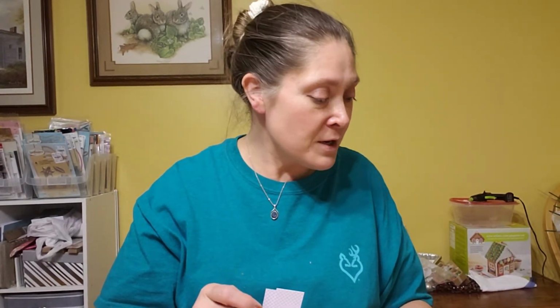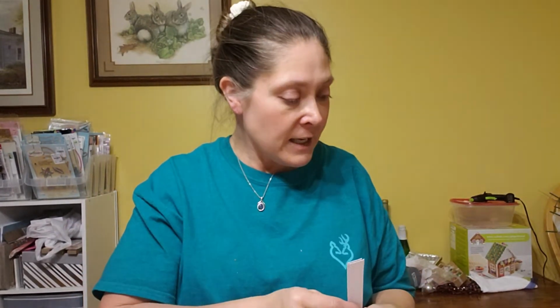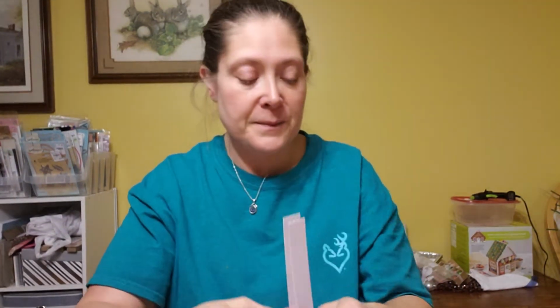You're going to need 2 pieces of cardstock that measure 4 by 7. If you wish to have the panels that go in the front, you're going to need 2 additional pieces of cardstock that measure 2 1/4 by 1 1/4. This is a little purple gingham. You can also use the bigger gingham on the front, whichever one you want. And then for the handles, you're going to need 2 pieces of cardstock that measure 3/4 of an inch by 6 inches. Sorry about the shaking.